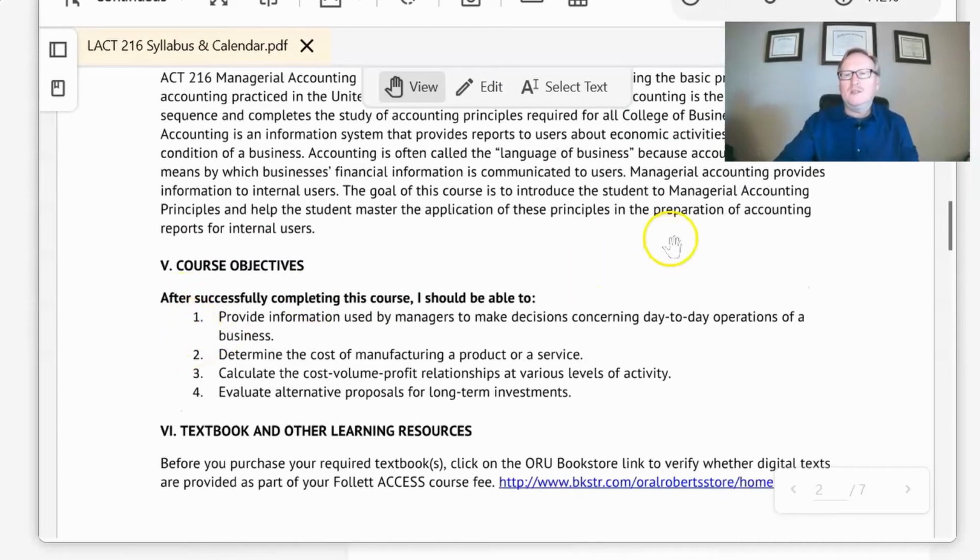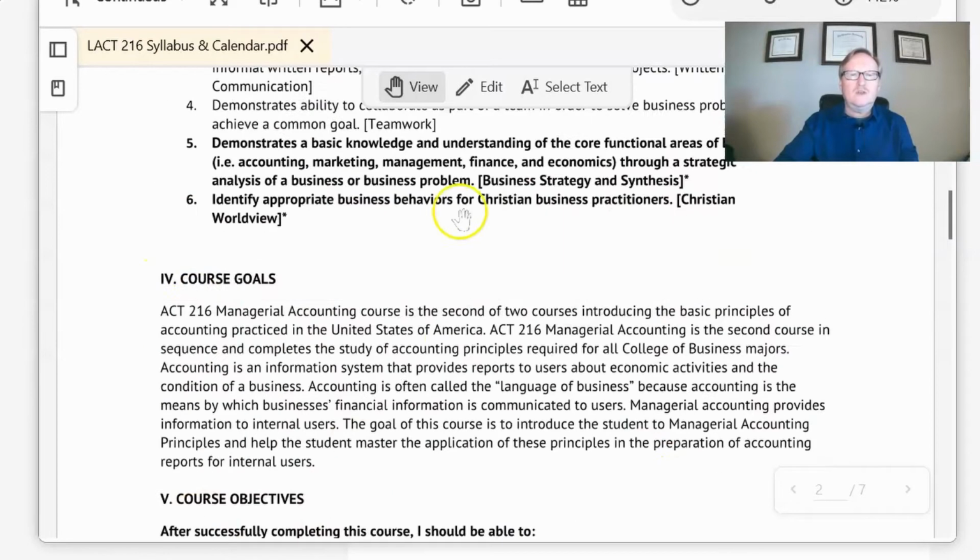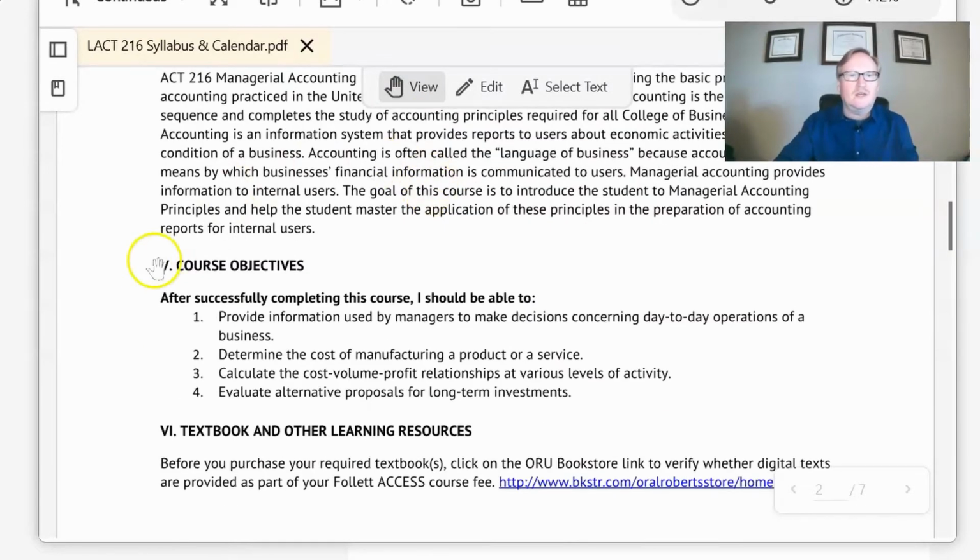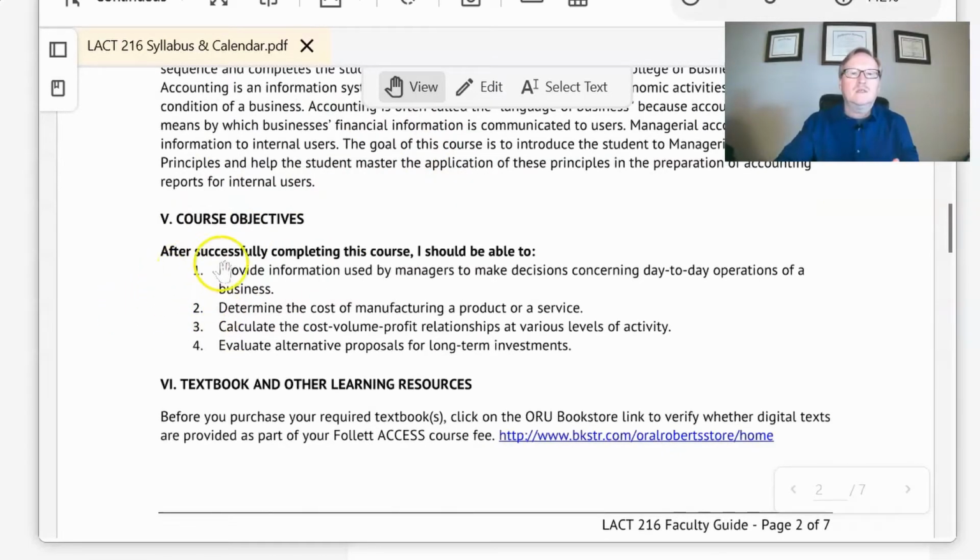Now, one thing, and I know students don't always do this: if you don't read any of this other stuff, because, okay, I know it's a bunch of reading, read the course objectives. Why are you here? What is this class about? Well, it says, after completing this course, I should be able to, right? And this is the goal that we have set up for you to accomplish. Now, of course, there's many more than 4 things, believe me. But if you can remember these 4 things 5 or 10 or 15 or maybe more years from now, then that's fantastic.